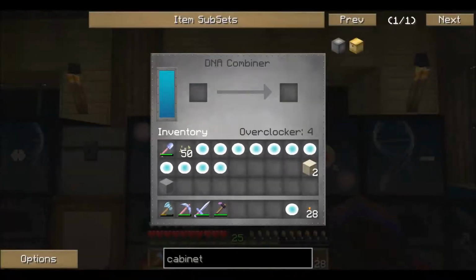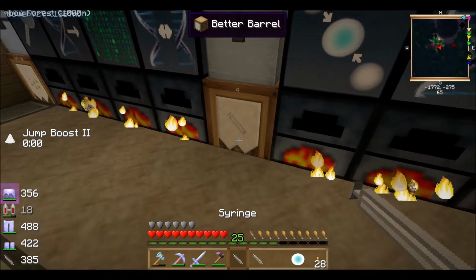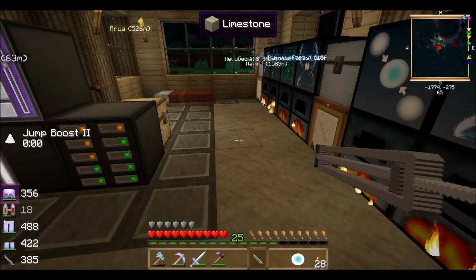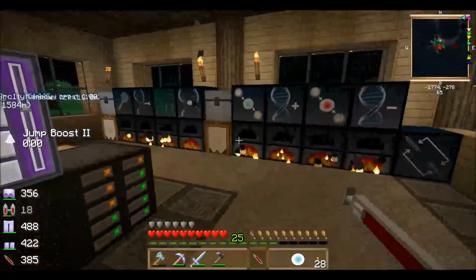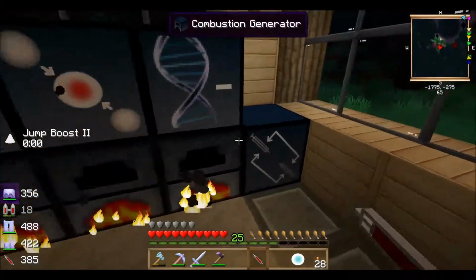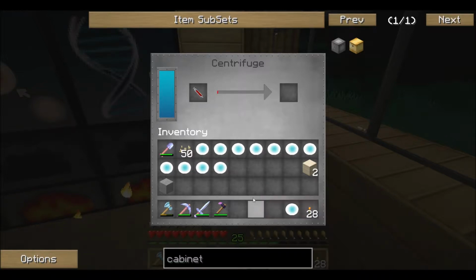So, now what we need to do is make a syringe. Now, I've already got one. So, you take the syringe and you right click it. Oh, I hate taking my blood. Makes you a little nauseous. World goes woozy. That's okay. You take your syringe. It says syringe filled. You gotta put that in your centrifuge. So you gotta centrifuge it.